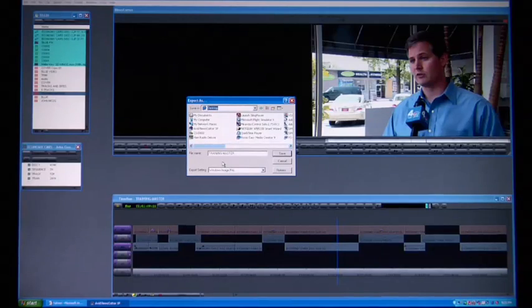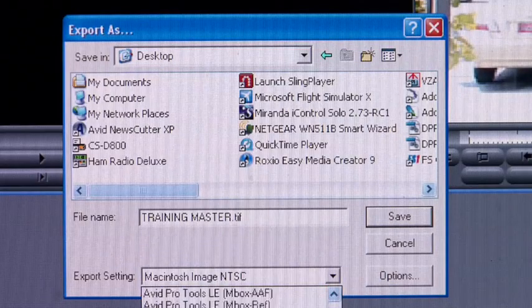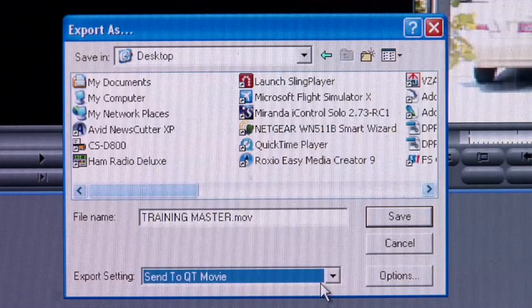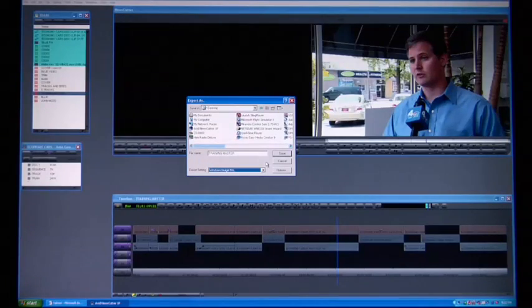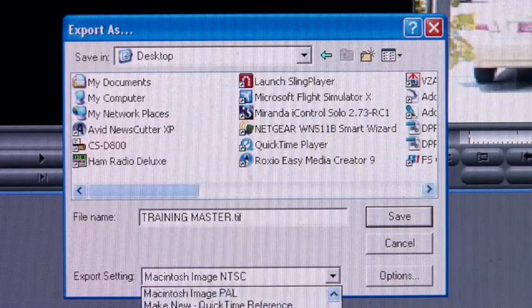Now, here's where it gets a little bit complicated, but only the first time you do this. Avid has created a bunch of presets for you. If you click this little triangle and look through the list, there's a bunch of presets. The first time you do this, there isn't going to be an MCDS preset, and none of the pre-built settings that Avid's given you will work for this, so we've got to create our own. The first thing we're going to want to do to create this preset is simply select any preset. It doesn't matter which one it is, because we're going to modify it.